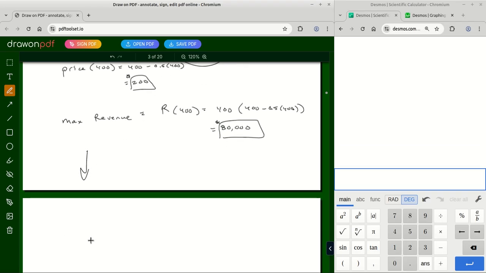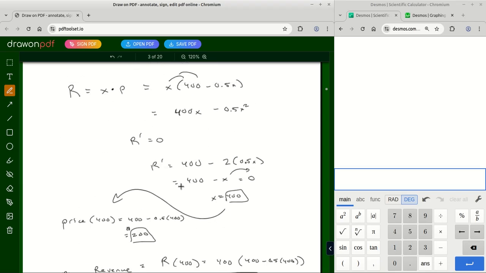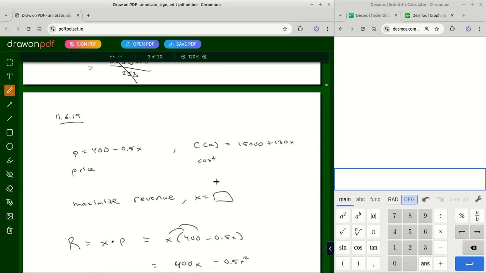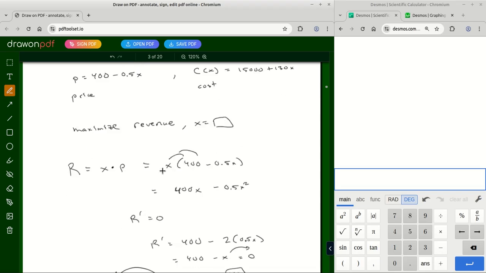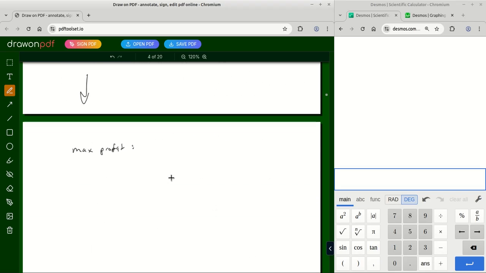Now they're saying find the maximum profit. So this is actually going to be a whole different problem. Let's just talk about it. I think the theory here is pretty cool, right? They said find the maximum revenue. If you had no concept of what the cost was, you were just wanting to know the price and how much to sell it, then we are done. We did it. But because there's always a cost involved, we're now needing to go to profit to equalize it in a way.